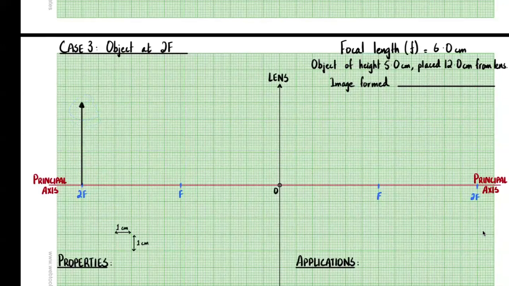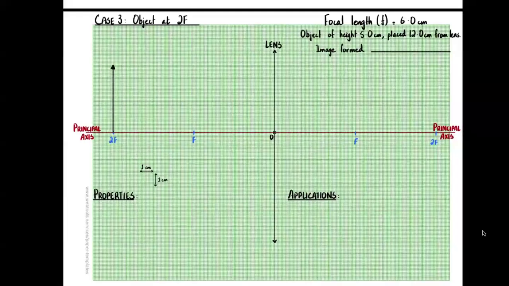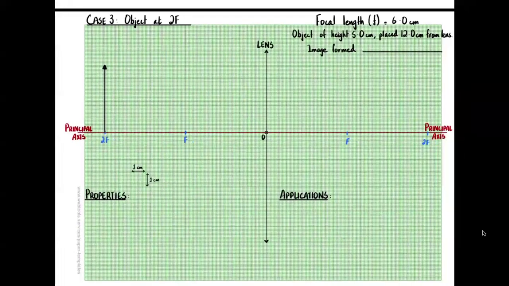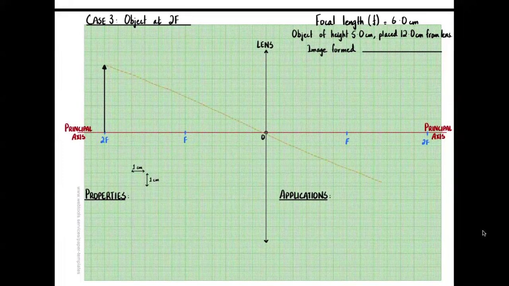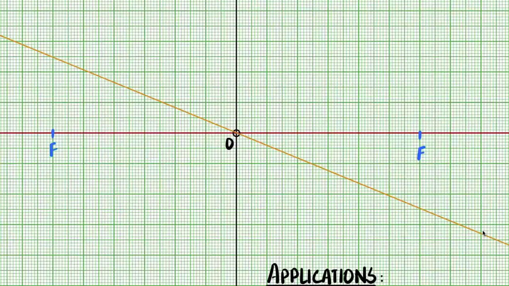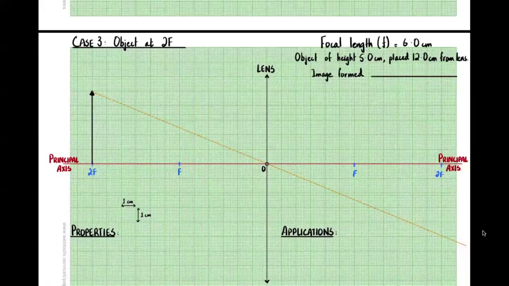And now we start making the rays. Again, same thing. So rays through O are undeviated. Using the thin ink for this again. Looks pretty neat. And then, according to my preference, I'm using ray 2.